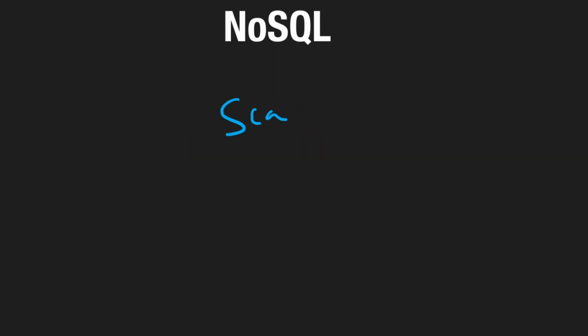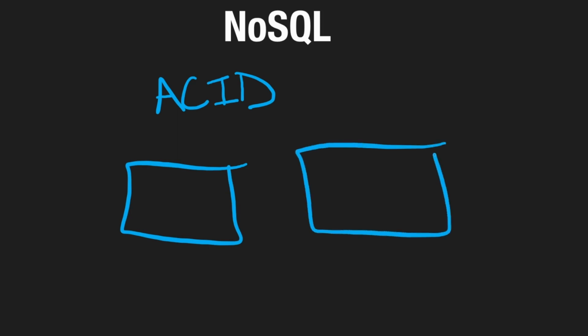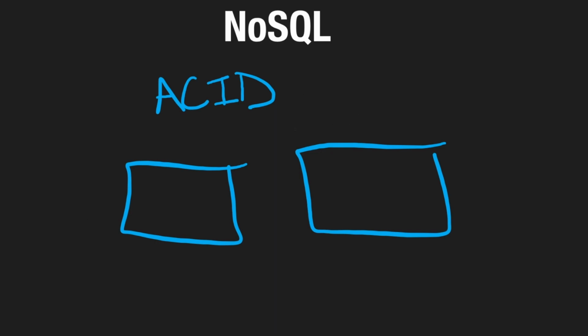NoSQL databases can generally scale a lot better than SQL databases. And it's all about the restrictions we put on relational databases, especially the ACID properties. We have to make sure transactions are atomic, that transactions are isolated, that they behave as if they were performed serially, and that data is going to stay consistent. When we say consistent, we mean that all the constraints, the foreign key constraints, the non-null constraints, the unique column value constraints, are going to be enforced.